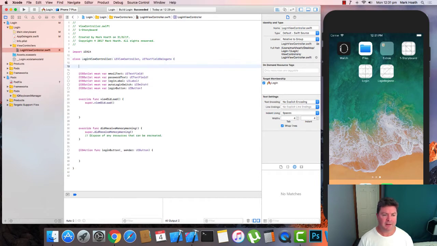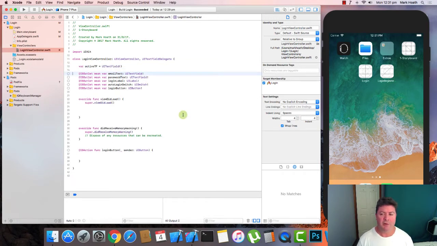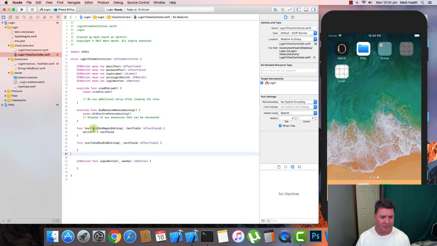We're going to create a variable which is going to be our active text field, and that's just so we know which of the text fields is currently being edited.